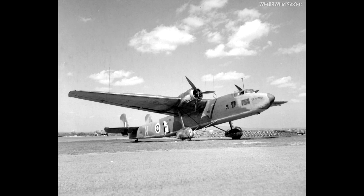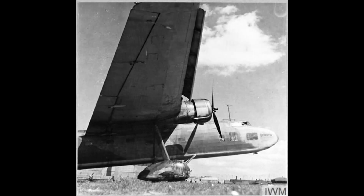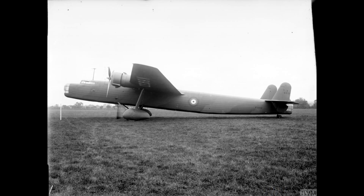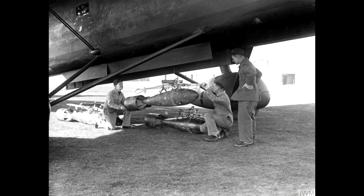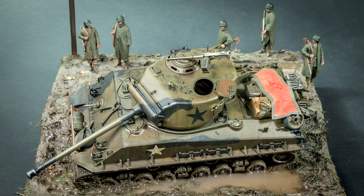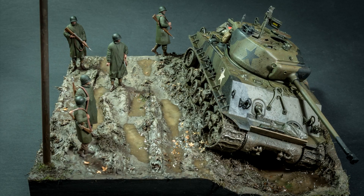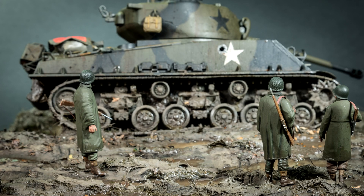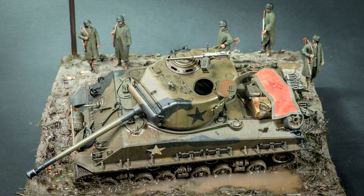Anyway guys, that was a very quick look at the Harrow Mk II in 1/72 scale from Valum. I haven't had much time for modelling this week due to work, but hopefully this kit will be in the line to build once I've got long-running projects like the 1/24 scale Spitfire finished. I'm trying to bring you a combination of shorter review videos like this and longer videos with in-depth builds. A huge thank you to everyone for the success of my most recent video — the knocked-out Sherman Diorama — which got thousands of views in a very short time. It was great to read all your comments and feedback, so thank you for that, much appreciated.